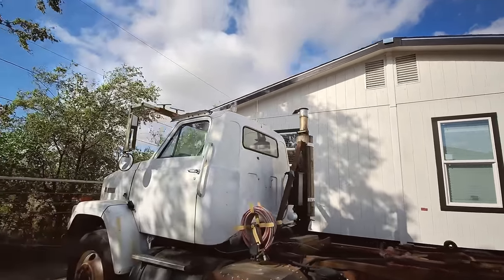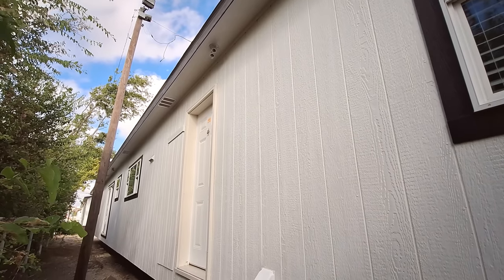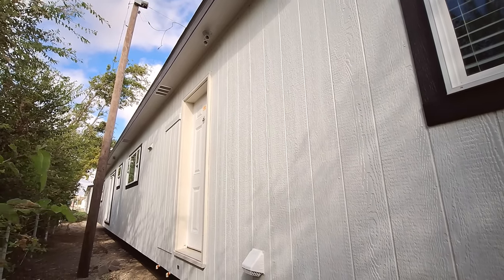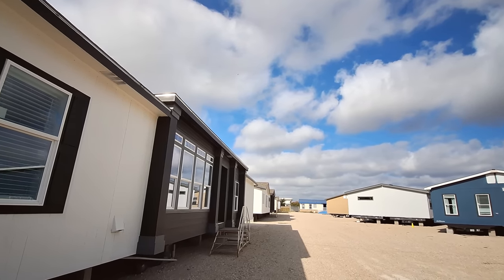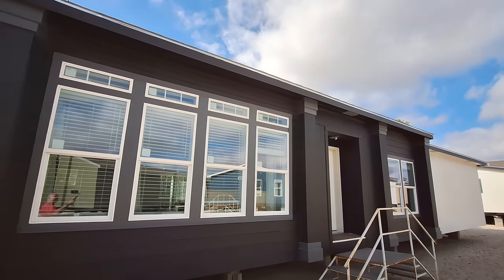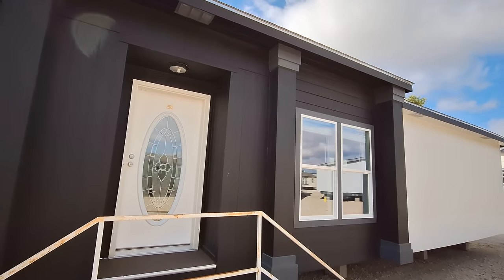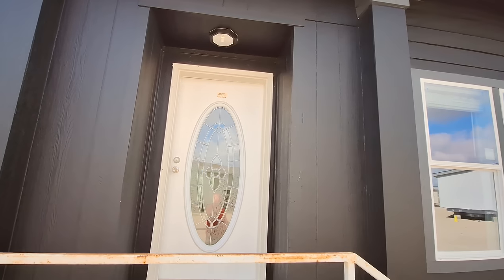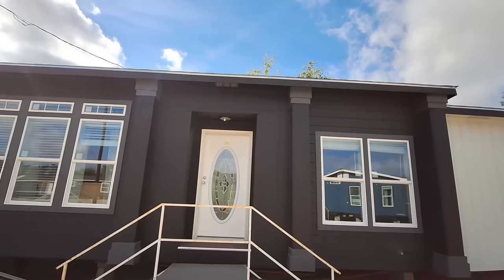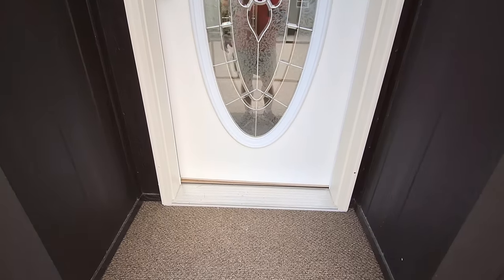Come around back here to get a shot of the back. It's pretty tight back here, but down at that end there is a sliding glass door we'll have to look at on the inside, and then you've got your back door right there. Before we go in, we have to take one more look at this section — that door really stands out. It's not a full glass door but you have that big oval there, and there's a slightly recessed entranceway.